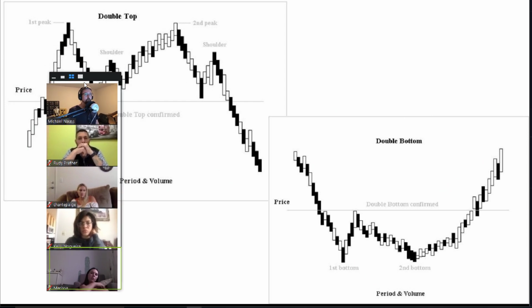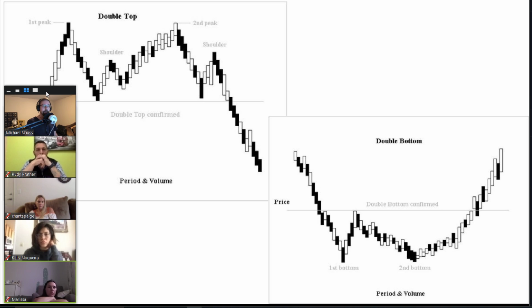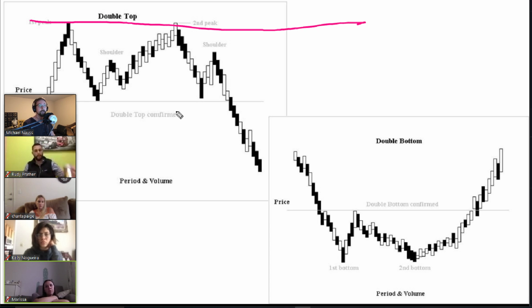So here is probably what I should lead with, because it probably makes a little bit more sense. This is the very stereotypical pattern, where essentially we looked at this when we were studying a lot of support and resistance. Essentially a double top and a double bottom means just that, right? We're looking at areas where in the past, when the market came up and hit this area, there was a big seller here, right? That pushed us down. So if we come back up to that area and that big seller is still there, there's a chance that the market won't be able to take him. That he's too big, he's won.